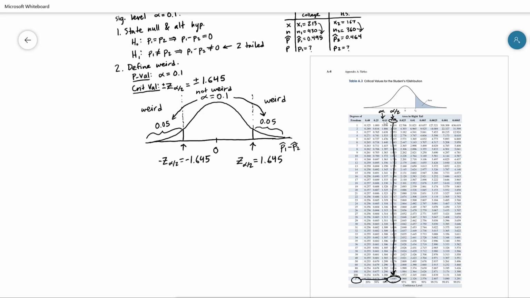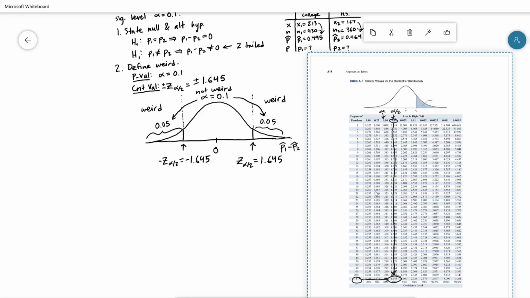Again, if it was one-tailed, either left-tailed or right-tailed, I would be using this row, alpha. I would have all the area in one tail, so I'd be using 0.1. But because it was alpha over 2, because it was two-tailed, I do actually divide that number by 2 and use this column instead, and that gave me this number. So let me delete this whole table over here.